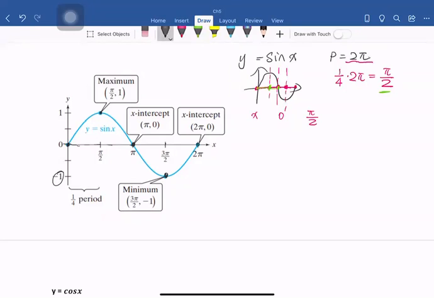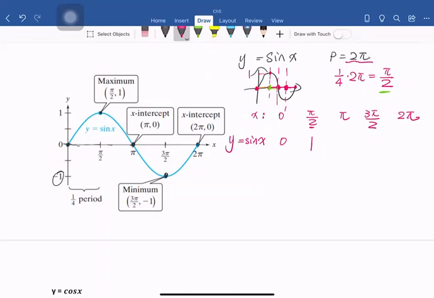So the next point for the x value is this value plus pi over 2, that's pi. And then from here continue adding pi over 2, that's 3 pi over 2. And from here I add pi over 2, that's 2 pi. Then I have all my x values. How about the y values? The y value here is 0. How about this point? This point is 1. The maximum value is 1.